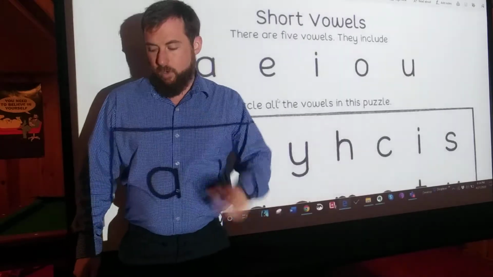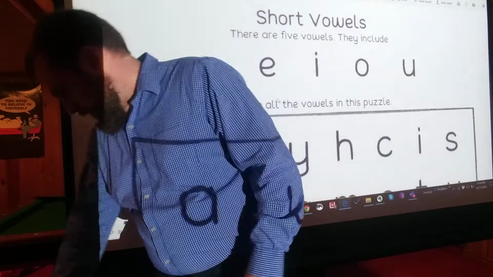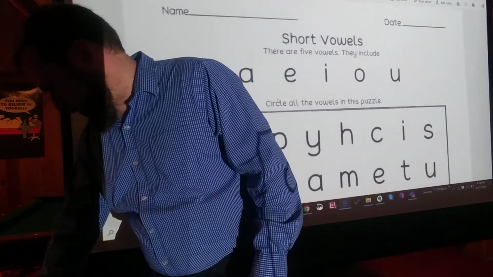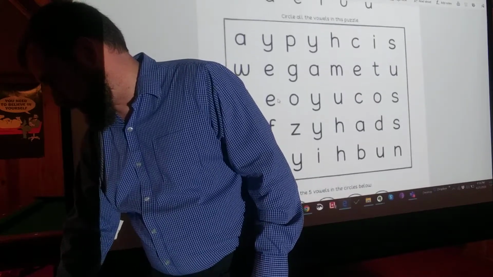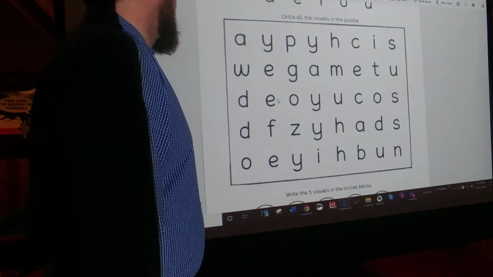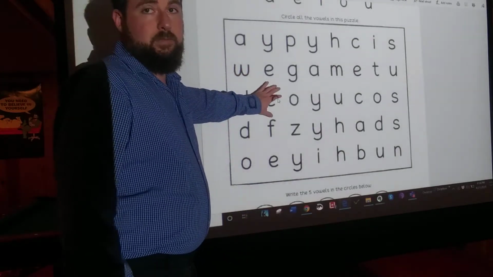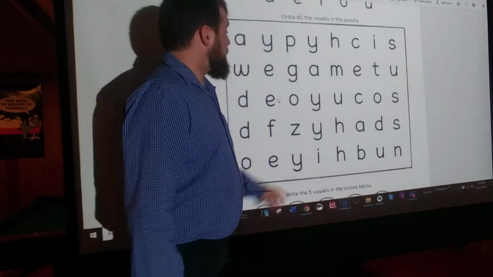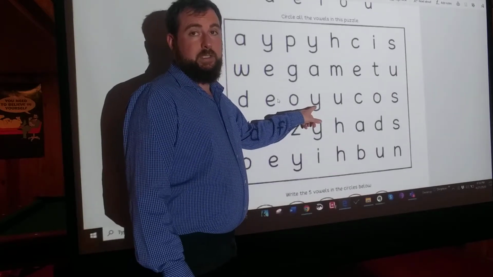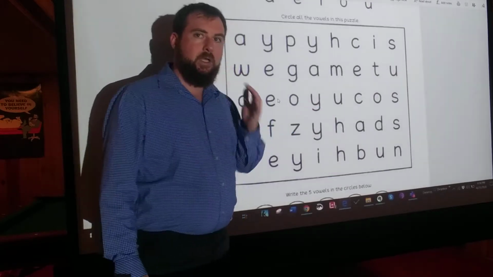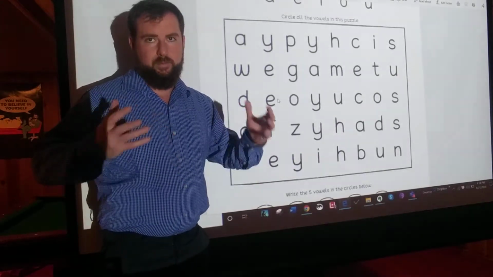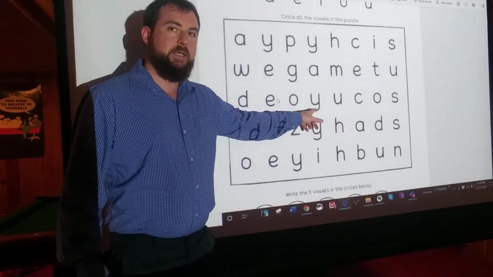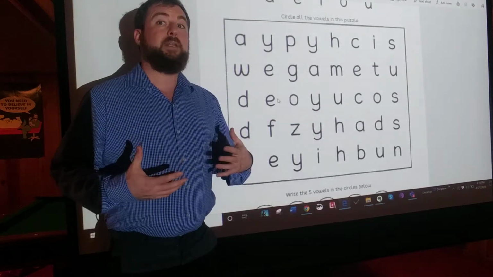Okay? Alright, so we're going to start out with a couple of quick reviews to make sure you know which letters are the vowels. The first thing you're going to do, circle every letter in here that's a vowel. And sometimes Y is considered a vowel. We're not going to get into that in this lesson. Just so you know, and some of you I've told this to, sometimes Y is considered a vowel. We will bring that up later.